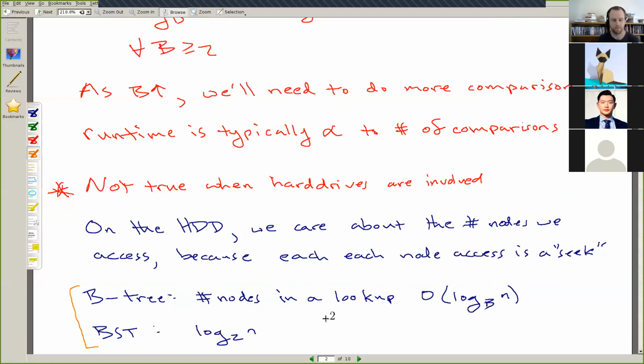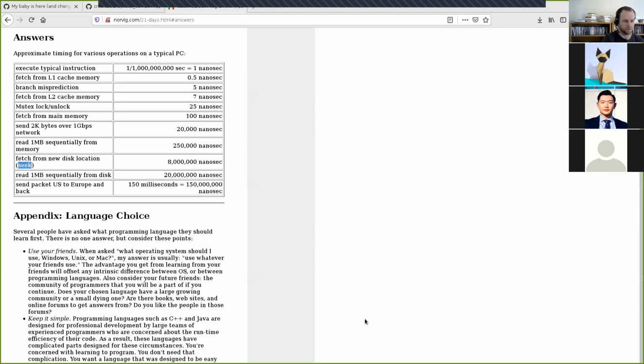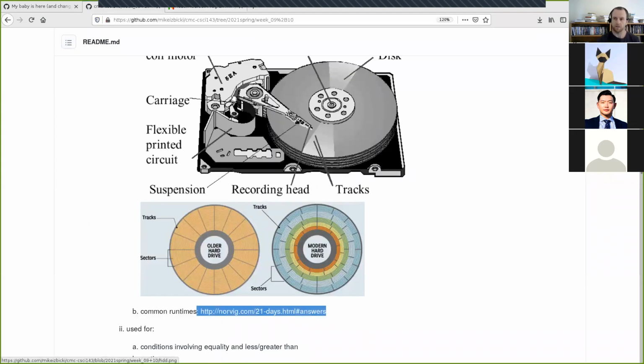Mike, is it still effective to use B trees for solid state drives? Sorry, can you say that again? Is it still effective to use B trees on solid state drives? Yeah, it's a good question. For solid state drives, the physical implementation is very different than this, but it still turns out that you have this effect where it's much faster to read things sequentially than it is to read things with what we call random access all over the place. The reasons for that are a lot more complicated than they are for hard drives, and the order of magnitude is much smaller. A random access is about twice as slow as a sequential access for a solid state drive. But we still typically use B trees on solid state drives, since they outperform binary search trees.